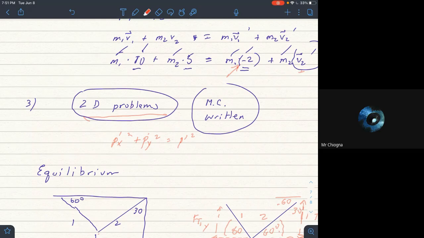I'm just mentioning here, some people asked how many of these problems. I know there's at least one two-dimensional problem in the multiple choice, just at least one one-dimensional problem. And there's another two-dimensional problem in the written.